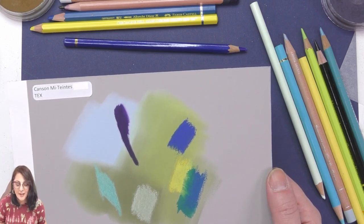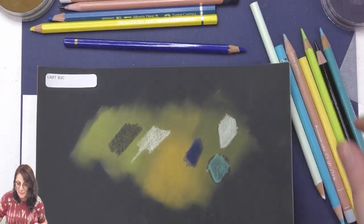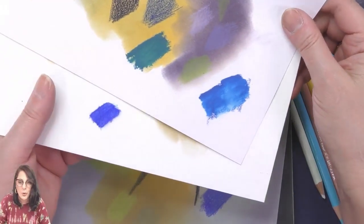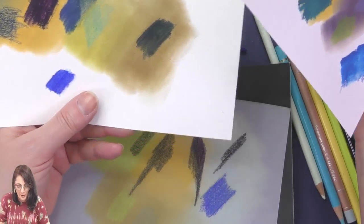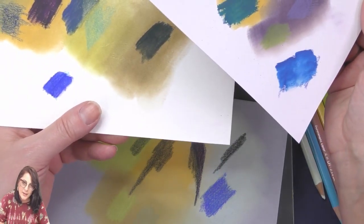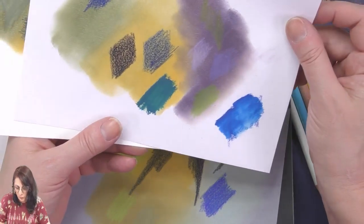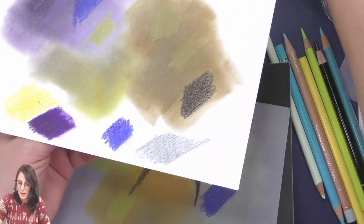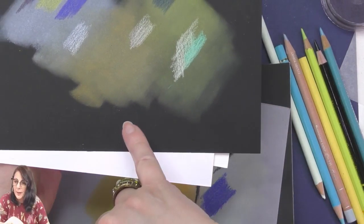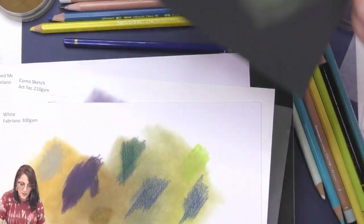And that's the whole thing. The idea for today, the whole aim of today, was to test out the drawing papers that I purchased and to see what would happen if I use pan pastels as a pan pastel background with coloured pencil on top. What would be the effects? And out of all of the drawing papers that I've purchased, I think the black one is going to be my favourite, I think. So there's that.